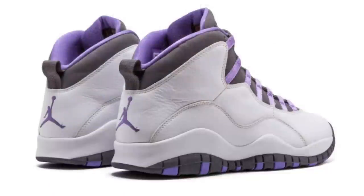Do you remember the women's colorway? I think they were called the Lilacs or something like that. They looked just like this but instead of black it's a really soft gray, and instead of green it's a nice violet color. Those were so fresh. They actually went up to men's sizing so you could get them as a guy, but I never did.